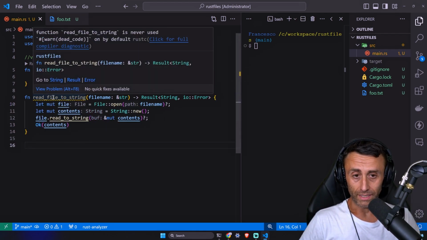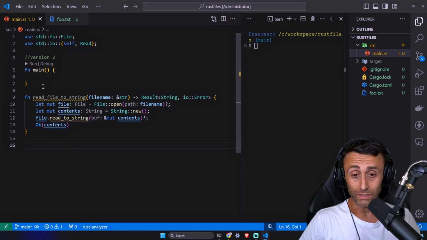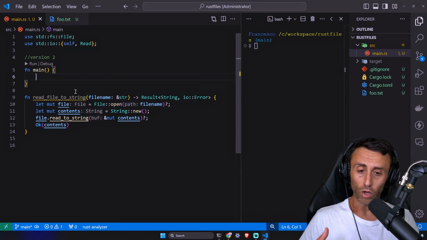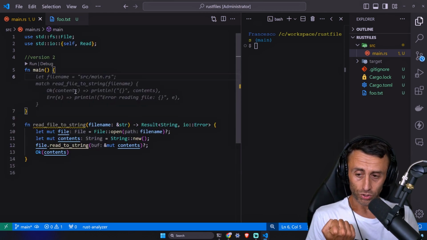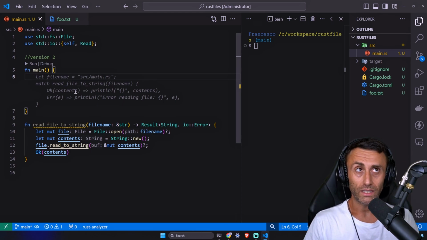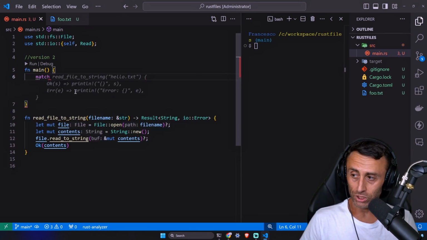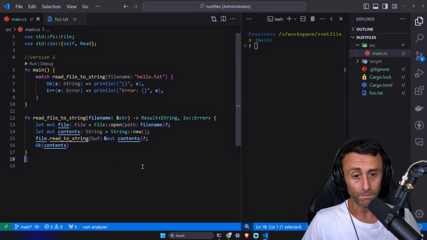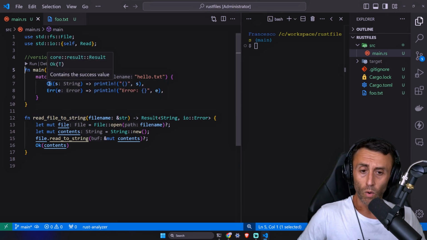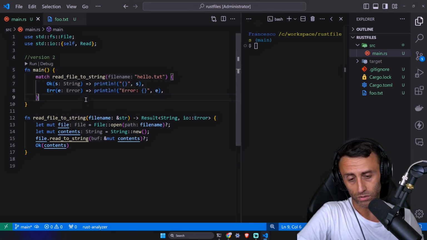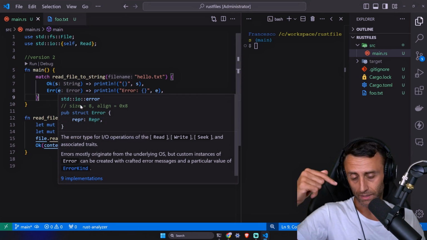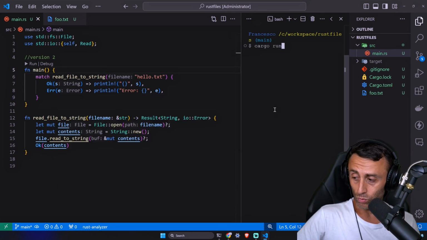And then you can see here it's complaining, read to file is never used, because in the main function we want to call this function and use it. And what's the best way to do that? There can be different ways. My favorite way is to use a match statement. I really love this approach. We can have here something like this, read to file, that returns an okay or error. If you want a lesson about match statement, I have a specific lesson. Try to run this one.